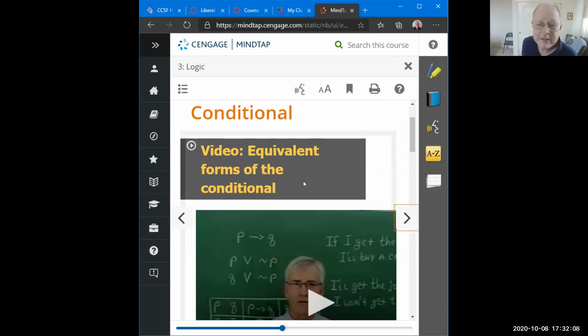One of De Morgan's laws is the negation of A and B, not A and B, is not A or not B. It's not rainy and cold, it's either not rainy or not cold, same thing.